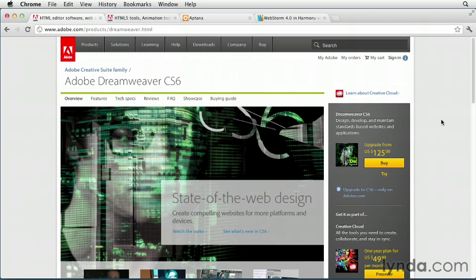Dreamweaver, I'm sure you've heard of, is a very popular web development tool, and it actually now has really good support for HTML5. Now, a lot of hardcore web developers don't like Dreamweaver because it's kind of a big program. It does a lot of things for you, which is great. So you just have to try it out and see if it's right for you. Personally, I prefer a lighter weight code editor when doing web development.